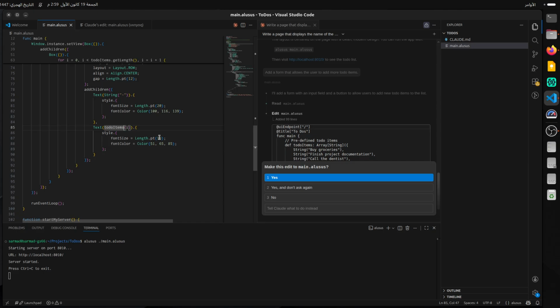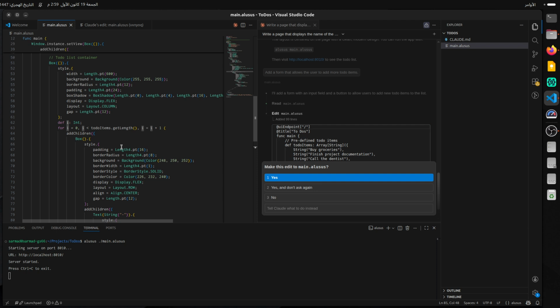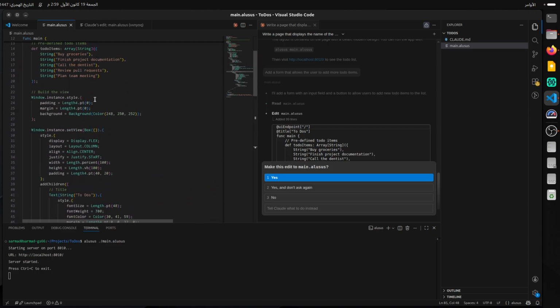If you think about it, an array is really just a function that has a predefined map of what output you get for each input, and the input is just a set of integers. So you can think of an array as just a function that behaves in a certain way, and from that perspective it makes sense to use parentheses for arrays. But really, from Alusus's perspective, it's just because it's runtime, so it uses parentheses instead of square brackets. So that's the first thing to keep in mind.